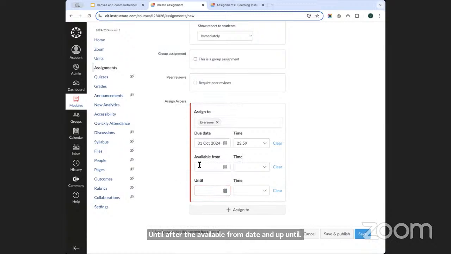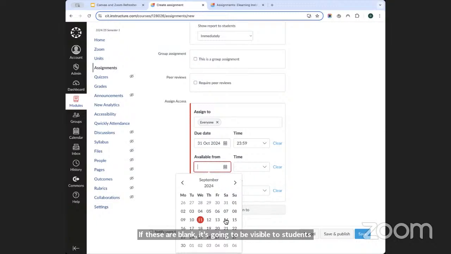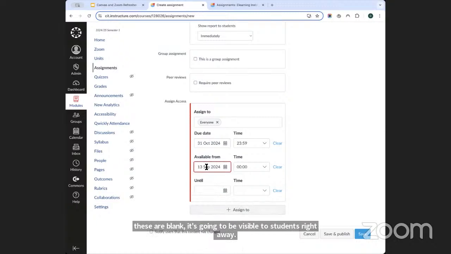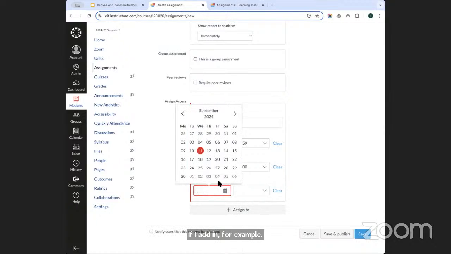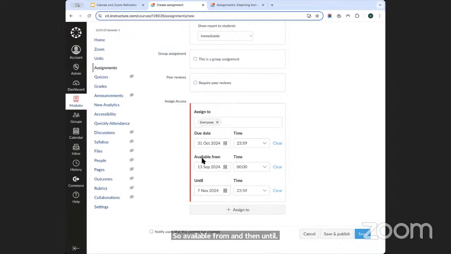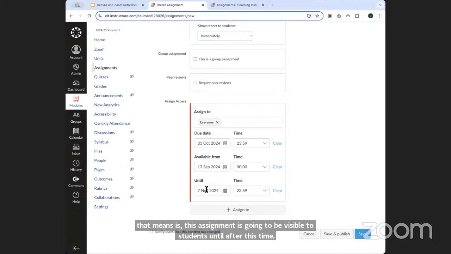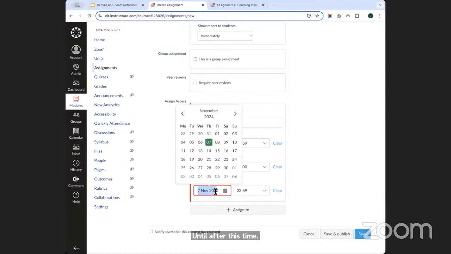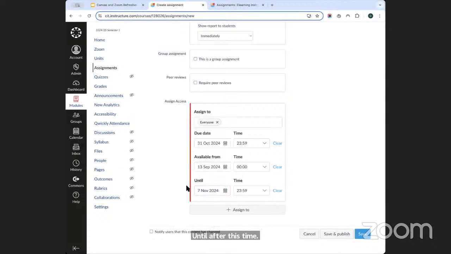So if these are blank, it's going to be visible to students right away. If I add in, for example, this Friday as available from, and then until the 7th of November, what that means is this assignment is not going to be visible to students until after this time, and after the 7th of November, it's going to disappear, becoming invisible again.